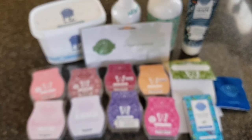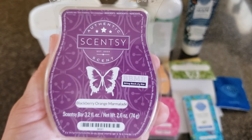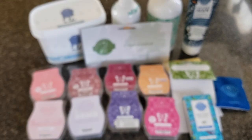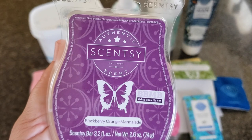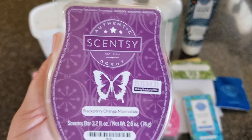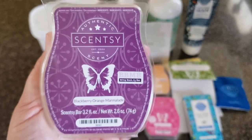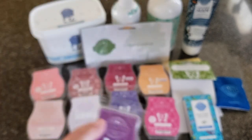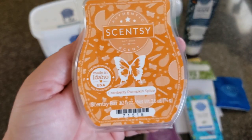Blackberry Orange Marmalade — I have this going in my living room right now. I finished off the last three cubes; three cubes is strong enough for my whole living room. I absolutely love this fragrance. I didn't put it in my Scentsy Club because even though I love it, it comes back all the time and I can live without it. Orange marmalade and blackberry jam over sugar crystals — it's as bakery as I can get before it becomes too bakery.